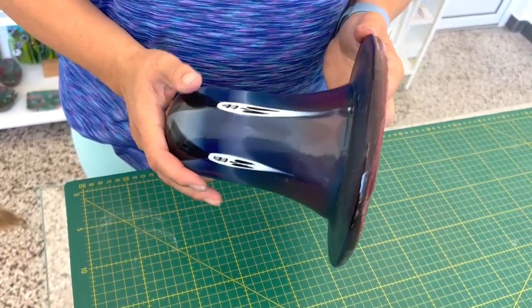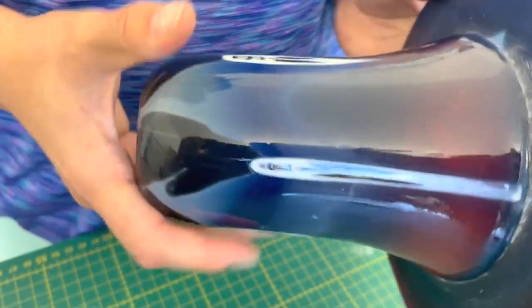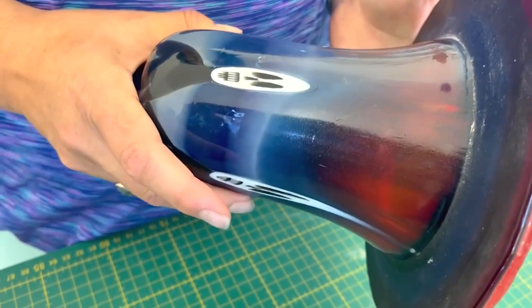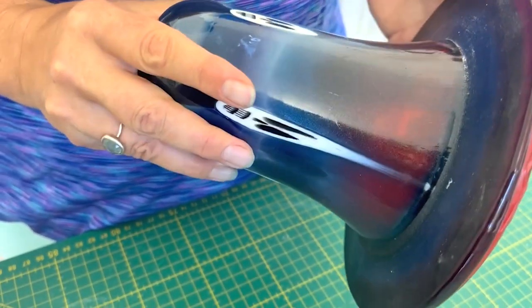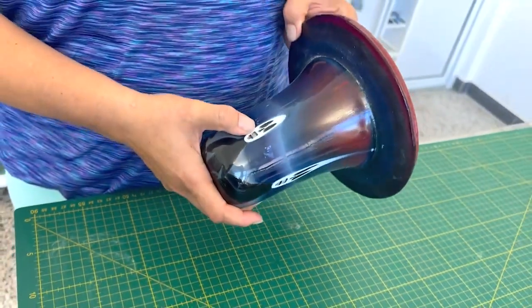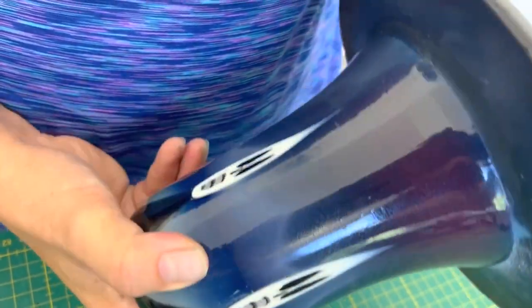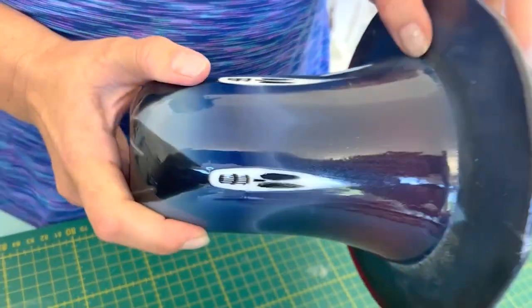So here it is, out and done. We need to cut the rim off. It's kind of cool. I've never done this before, and I think it's an interesting idea to get these things to stretch. This one, they were all at the rim, so for some reason this stretched differently than the others, and some have really stretched, and some are looking kind of like crazy flames. I like it. So I'm going to cut the rim off.